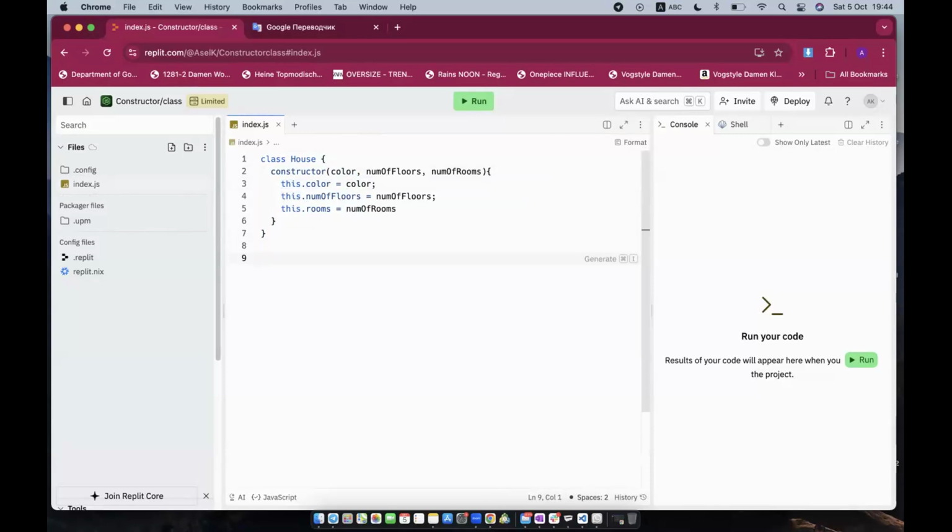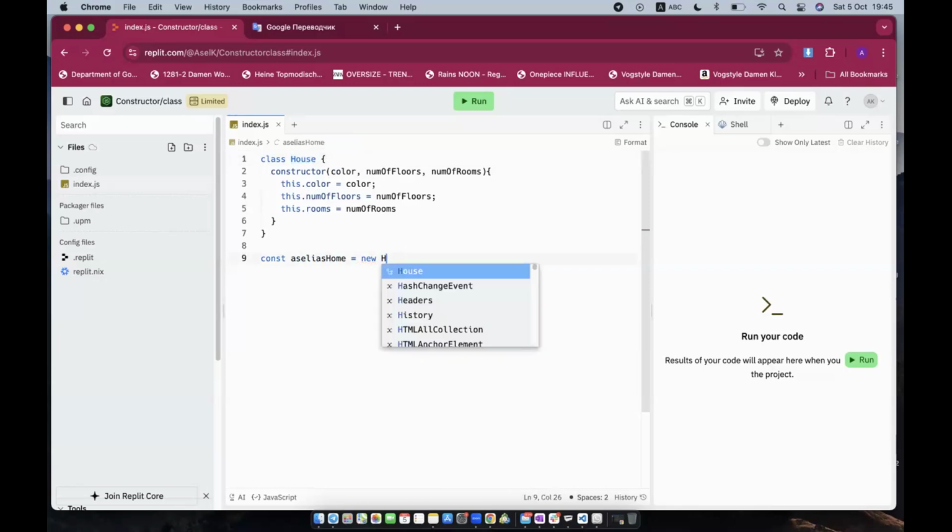So for example, if I want to create an object using this house class, I would do, let's say, const Stella's home equals to new. New is a keyword that you need to use when you create an object using this class.